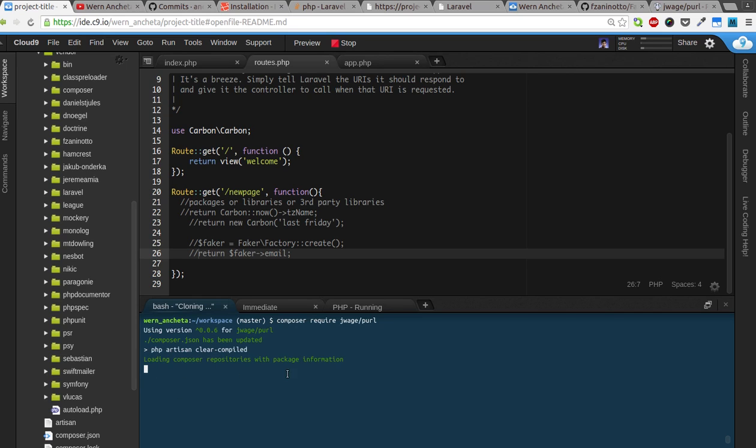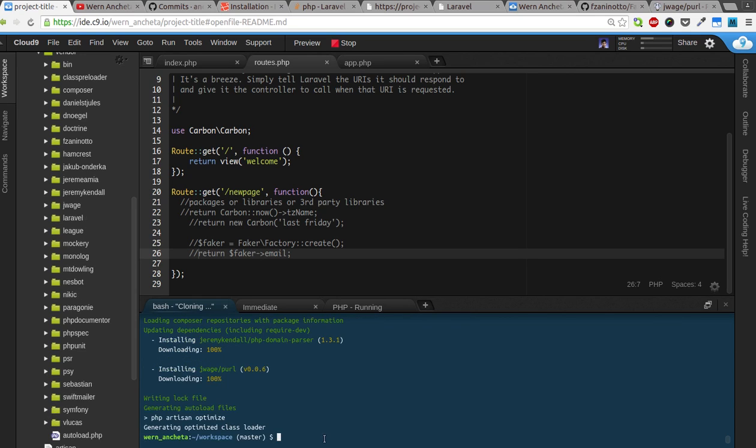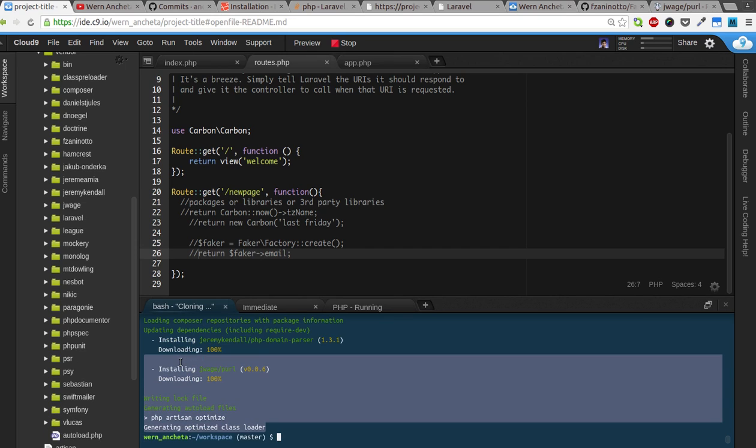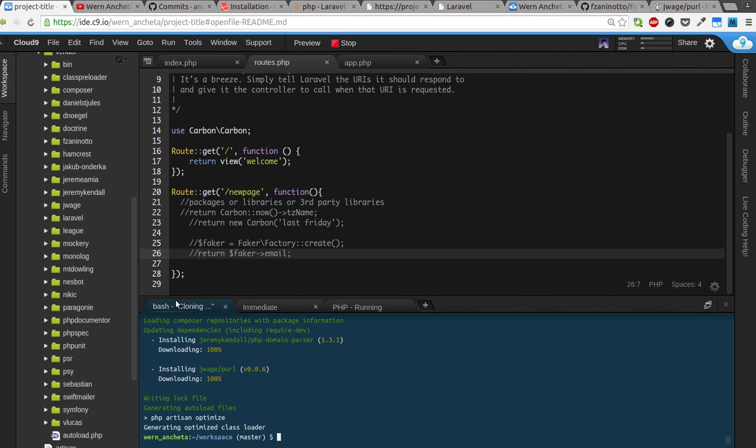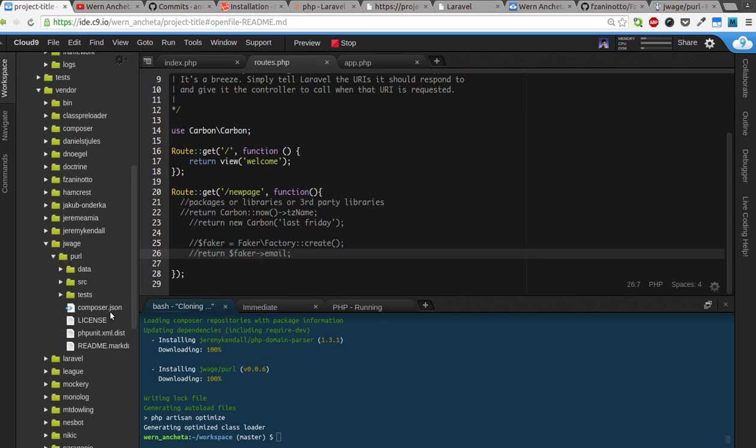This should install the Purl library. Okay, so once it says this, it should now be installed. If we check in the vendor directory, it's already there. jwage and then purl. These are the source files for this library.